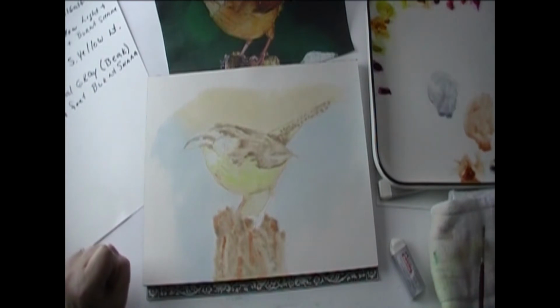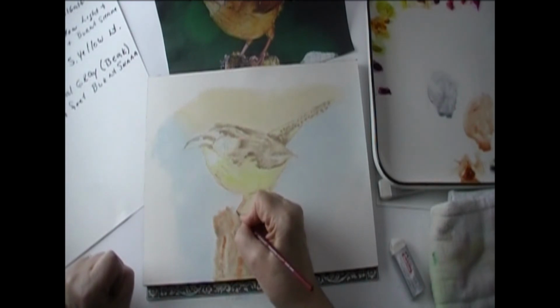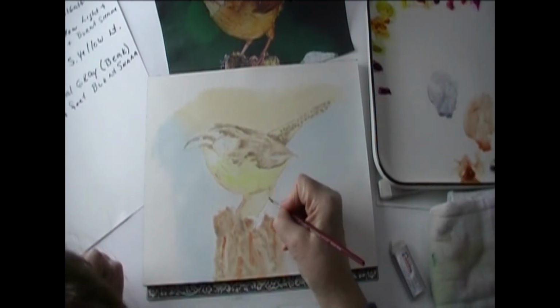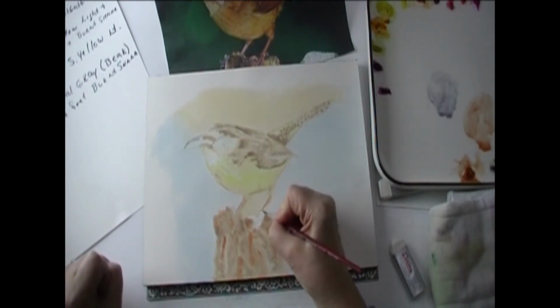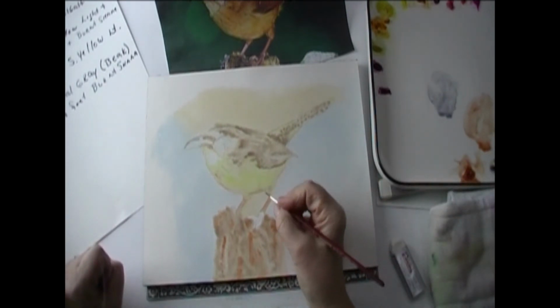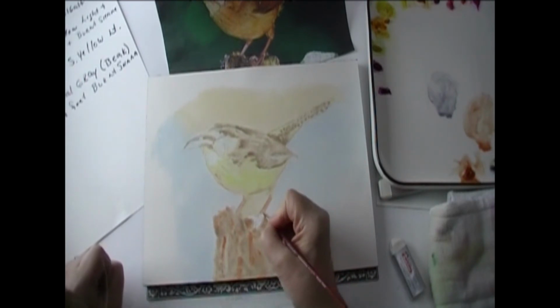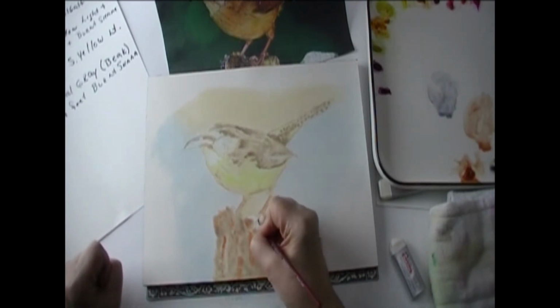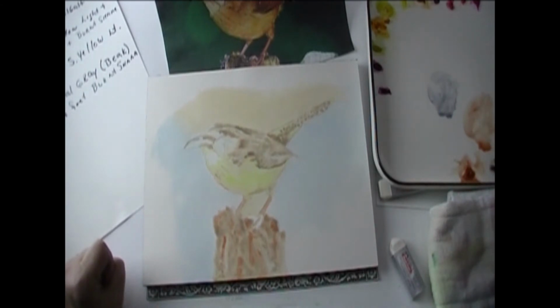So it's just basically filling it in, and I am going to remove just a little bit down the center for a highlight. There we go. Same thing over here. And of course we'll go back in and do some detail, get some darker values in here. Just trying to get the first layer on here, because we're going to want to separate these toes and everything. I don't know if you call them toes or not.